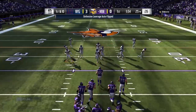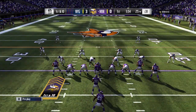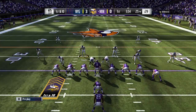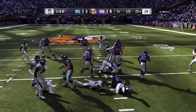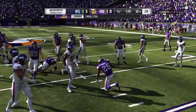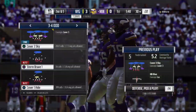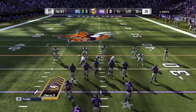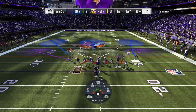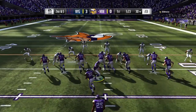Cousins and the Vikings with a 1st and 10 at their own 25-yard line. Now a first carry for Latavius Murray. And he'll go down right at the 30-yard line. Give him 5 on the carry there, and it'll be 2nd down. I call that play a success. A nice inside run sets up a very manageable 2nd down. A very solid gain on that play.